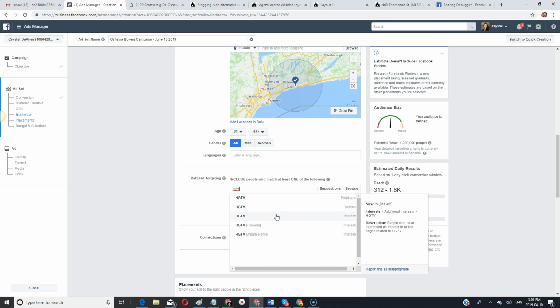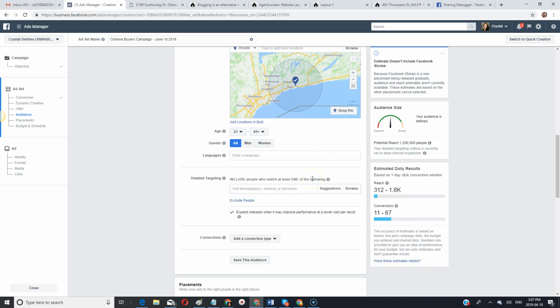So you can get really specific, depending on the type of people you're aiming to engage in your ads. Some people will leave this open because they just want everyone to see it. So it's entirely up to you.